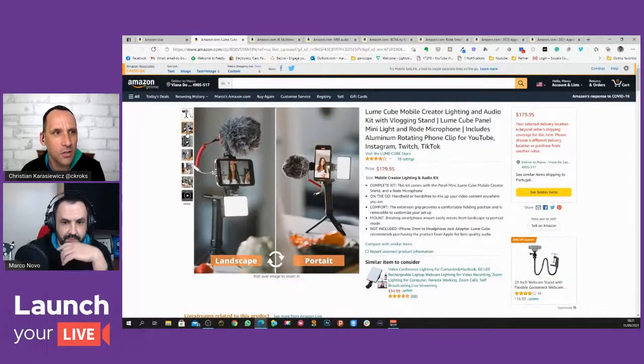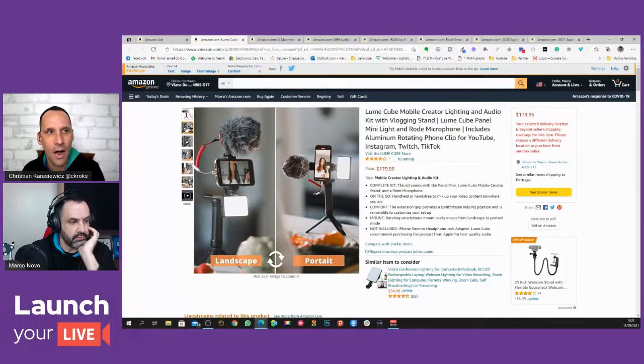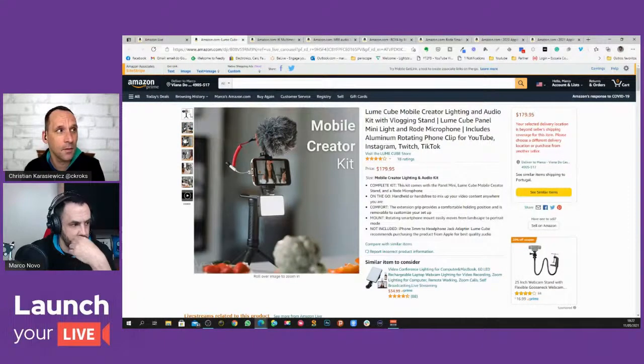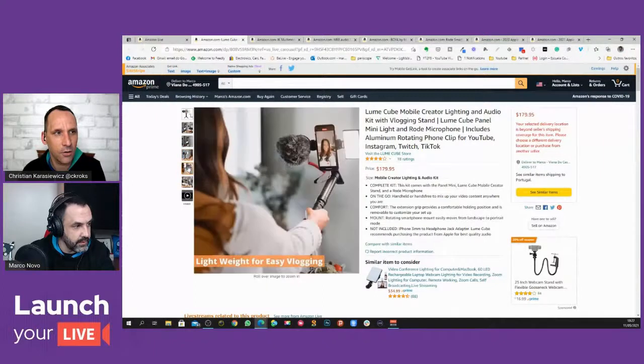So this is the Loom Cube. And let me know when we're ready and I can pull that up. Yeah, you can go. There you go. So there's the Loom Cube. And this one, let's zoom in on those pictures actually. So the great thing about this is with the Loom Cube, you get the tripod, you get the adapter. It's got what essentially is a hot shoe mount on the side. And so the benefit there is that it allows you to plug in things. So it's a really good product. Absolutely. This particular brand.